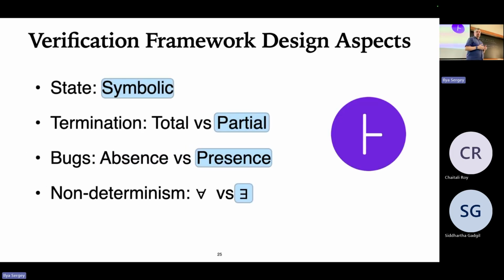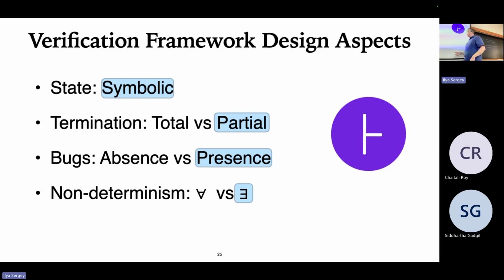Now if we go to the space of tools that consider verification to be more of a bug finding, we see another combination. For example, in Infer, we still have symbolic treatment of states, but bugs are actually looked for. What you're looking for is proof not of the absence of bugs, but of the presence of bugs. So you want to prove a statement like: there exists an execution of the program that ends in dividing by 0, throwing an exception or something like that.